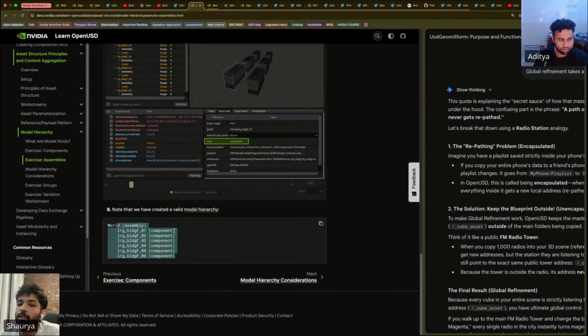But what's the use case? I still don't understand the use case of metadata, dude. It's for referencing. So now you know that this prim is assembling things, and this prim is going to be used for components. Similar to if you look at any Python file, you define some utility functions, some library functions. If you don't define them, they're still going to run, but that's for better readability. That was the main goal for this exercise. That's a standard practice we would have to follow eventually when we are going to work with complex scenes. That is the main goal.